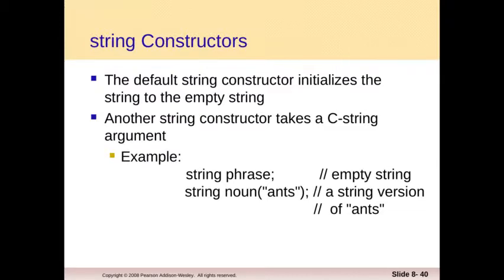The default constructor is a constructor that does not take any arguments. So the default constructor would not have an argument here, and it can be used by just not putting anything there. By not putting any parentheses here and not putting any argument there, I'm using the default constructor. And the default constructor for the string class is to generate an empty string. So every string, when you declare it, if you don't initialize it, it is the empty string, not just some garbage string.